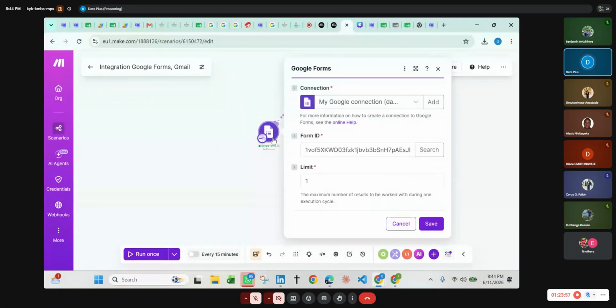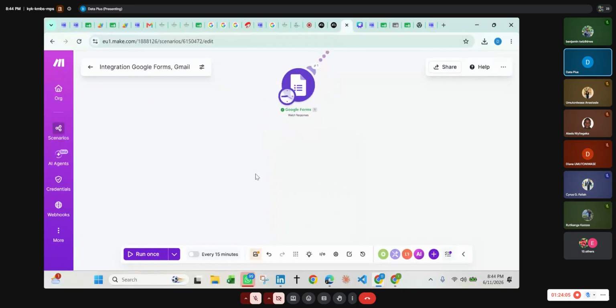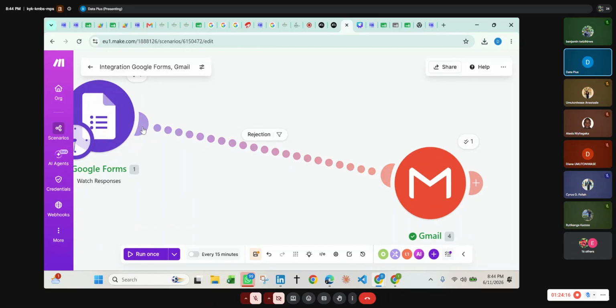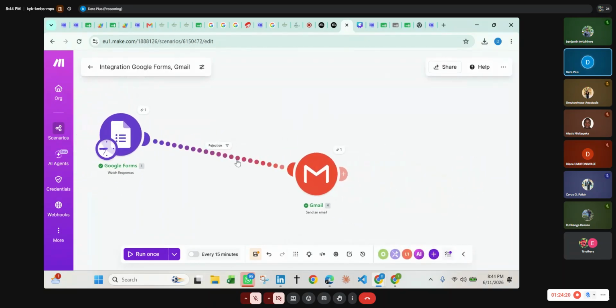Now I want to add another module. This trigger can't get two emails. Okay.